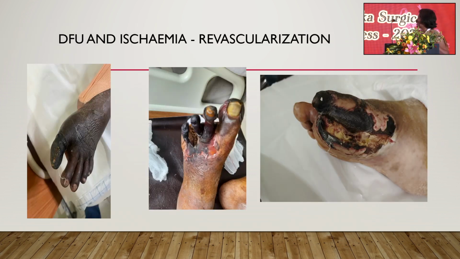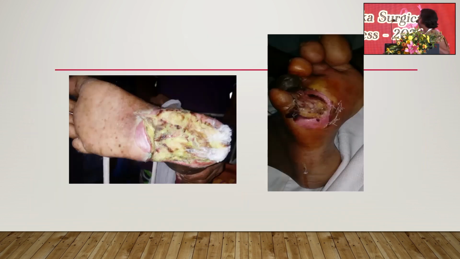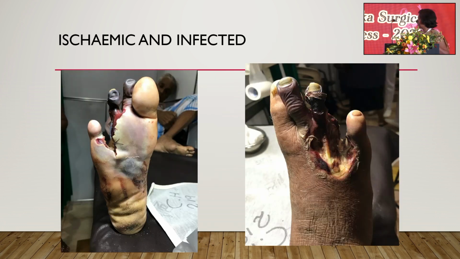Then the other thing, diabetic foot ulcers and ischemia. That is the other red flag, to identify ischemia. If you see a dry gangrene, you have to think of ischemia. When you see multiple gangrenous toes, blackish tissues, non-healing, desiccated tissues, you have to always suspect ischemia. This is how we get non-healing ulcers after repeated debridement. So always suspect ischemia, check pulses, and then we have to revascularize.